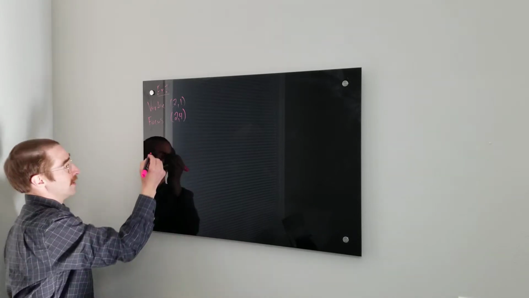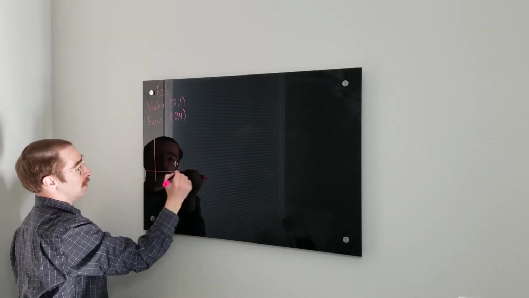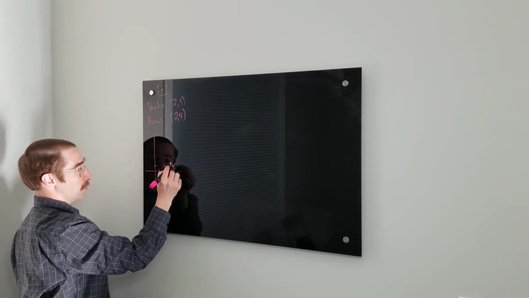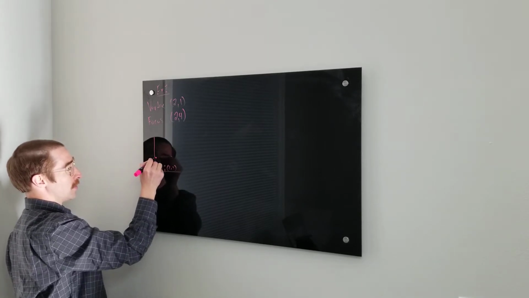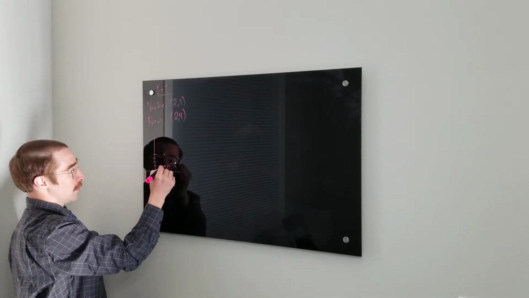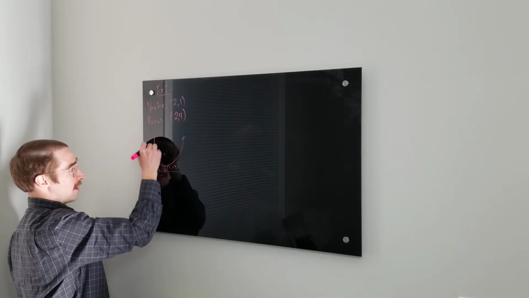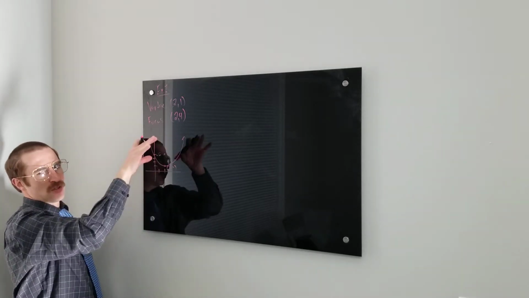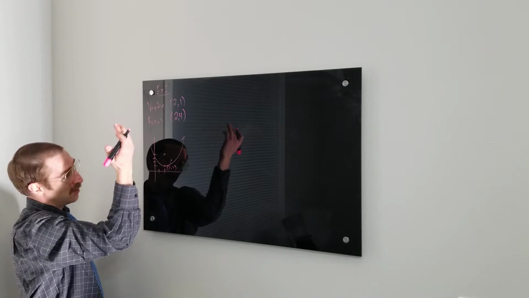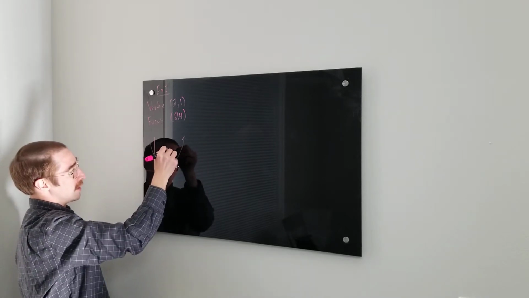So I like to just draw a little picture of this. So we go 1, 2, 1, 2, 1, 2, 3, 4, 2, 4. We have a vertex there. Just a sketch of the graph. I don't know exactly where those points on the curve are. And the focus is here.